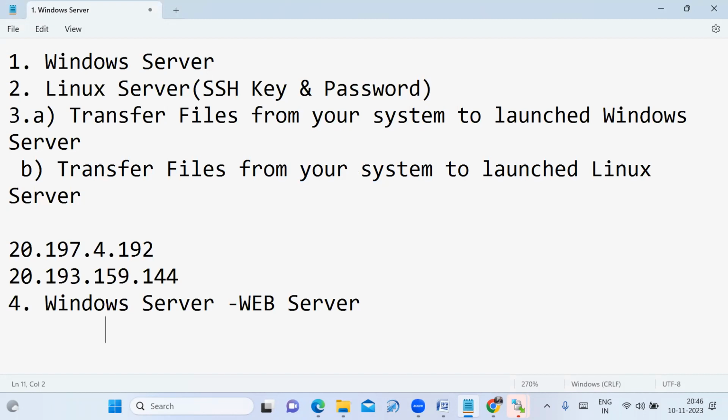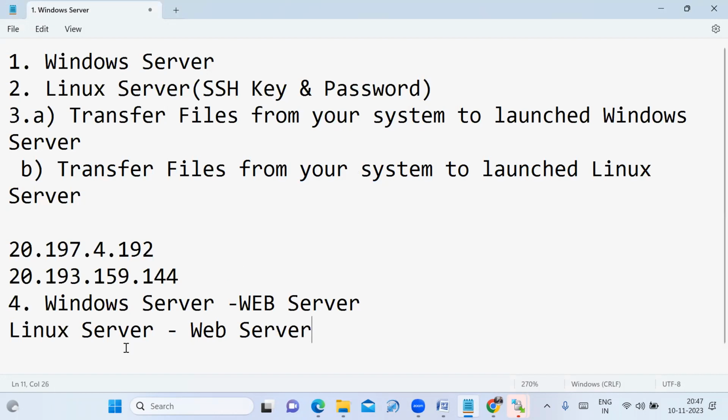Similarly, how to make your launched Linux server a web server, and what steps we have to follow. In the next session, we will discuss those concepts.